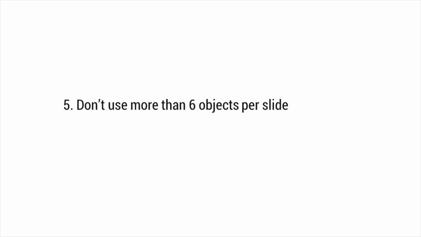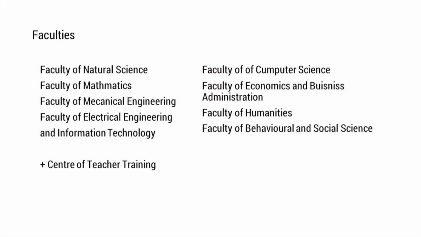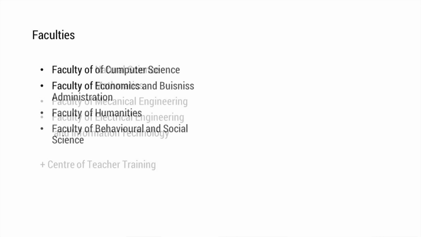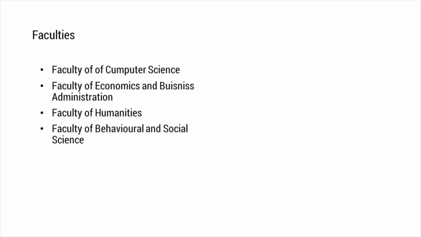I know it may sound obvious, but reducing the number of objects on your slides helps your listeners to concentrate on your presentation. If there are too many objects on a slide, your audience loses its focus and maybe doesn't get all the content. On the other hand, if you reduce the number of objects on your slides to a maximum of 6, it makes it much easier to process all the necessary information.